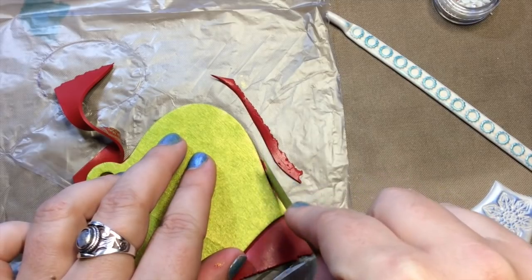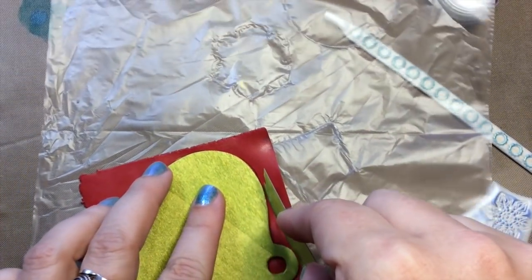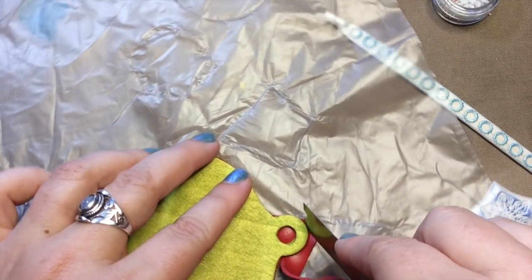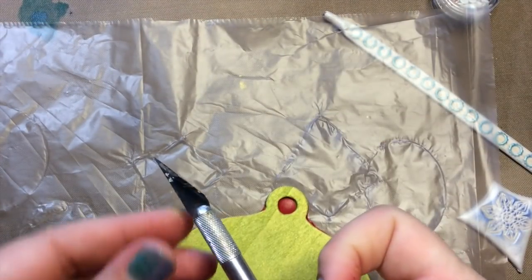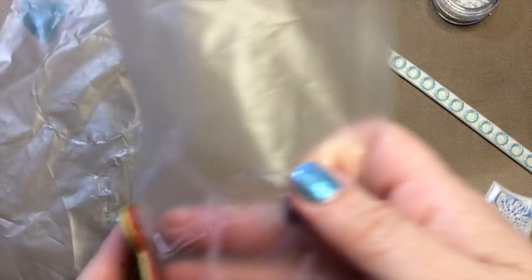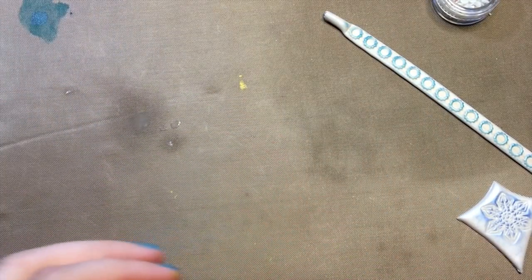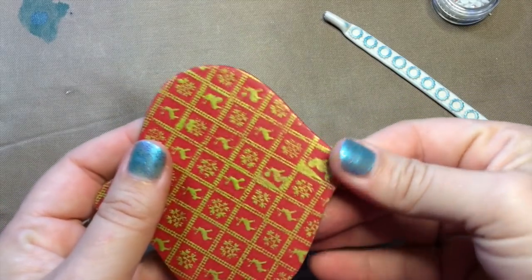This also gives you the ability to turn it so you can bring the clay to your blade instead of having to twist your arm. For those tight areas, hopefully you have something like an exacto blade or a scalpel to get into the small hole areas. Now let's flip this over and see what we got — very nice. I'll poke that out, save the scraps for later, and just round the edges with my thumb.